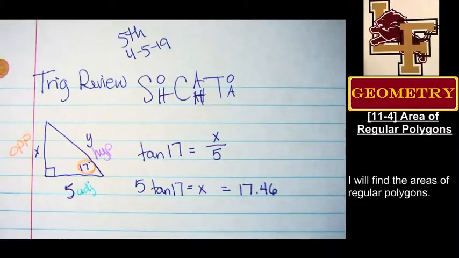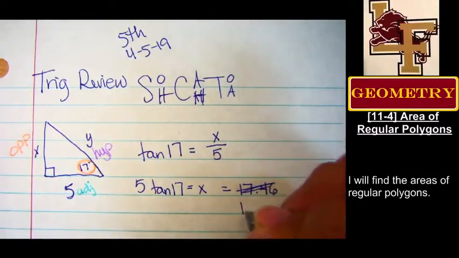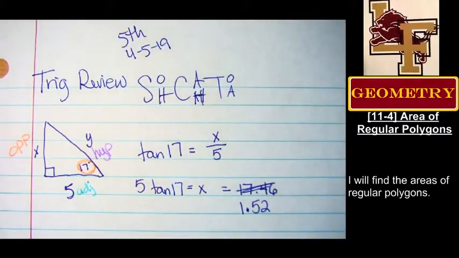So go to the home screen. 5 for settings. 2 for document settings. Change the angle off of radian and into degree. Okay, and then retype this in here and see if 17.46 is still the correct answer. It's 1.52. Can I have confirmations from others who have their calculators in degree mode? Yes. Yes. One more? Yes. Okay.